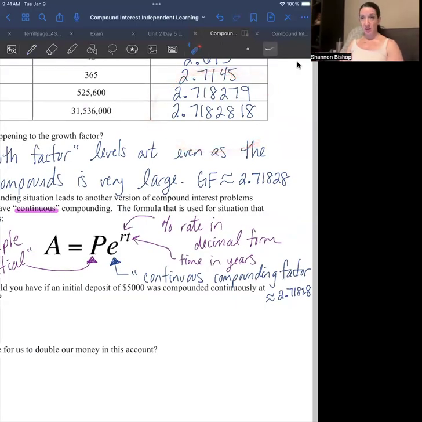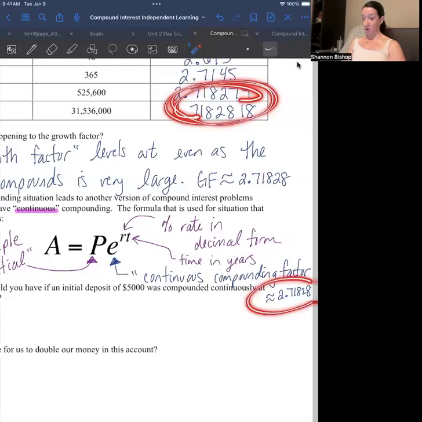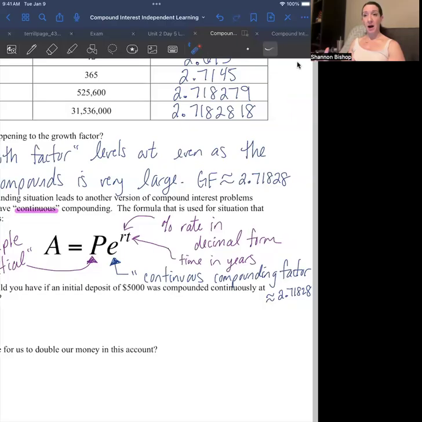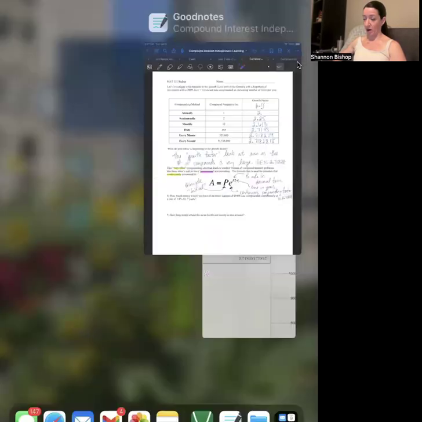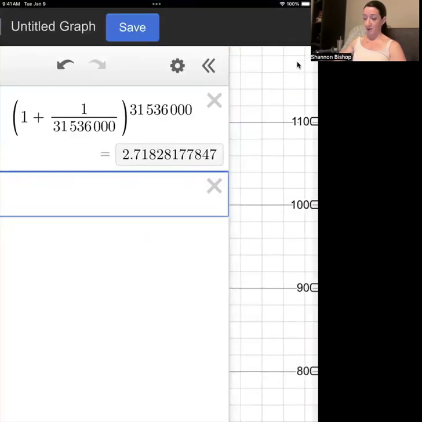When you have a continuously compounding situation, the growth factor is pretty much 2.71828. That is the growth factor. Because it's a value that's used and proven in mathematics, we call it the letter E. You know how at some point in your mathematical career you learned that pi was a number? You just kind of had to accept it. It may have felt weird at first, but eventually you're like, yeah, pi is a number, 3.14. Well, same thing. You're officially at the time in your math career where you now know E is a number.